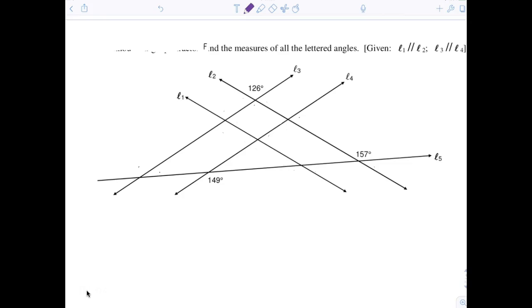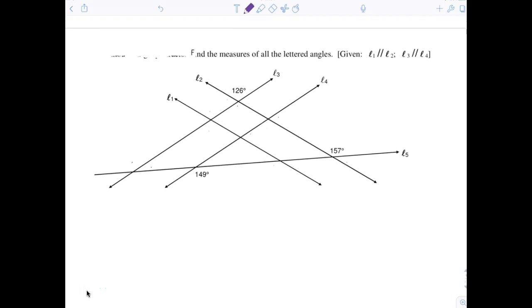Yeah, would it work though? I don't care how you do it, Walker. I'm just saying, to me, the easiest way is just to white them all out and put them in there, correct? For example, this is 126. This is 54, 54, 126, 54, 54, 126. Then over here, 157. That's 157, and that would be 23. That would be 23. 157. 23. 157. Does everybody agree?